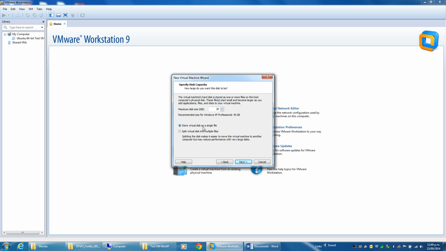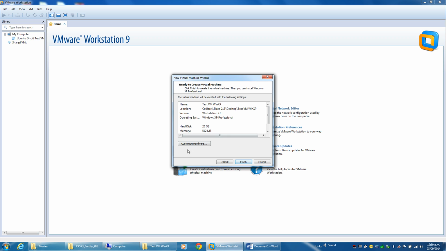And snapshots are like save states. You can save your virtual machine in a state, and say if you did something wrong, or the installation got corrupted and it froze your entire operating system and it keeps getting the blue screen of death, you can just use a snapshot and revert it back to the date where you took the snapshot, and then your computer will be running how it was at that certain stage. So we're just going to go, store virtual disk as a single file.